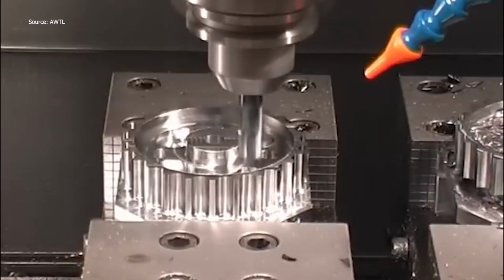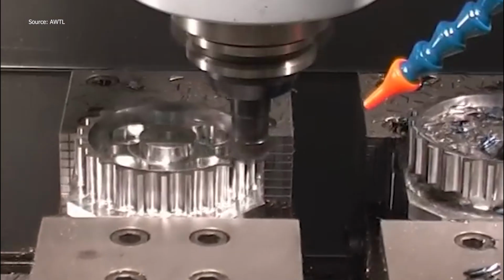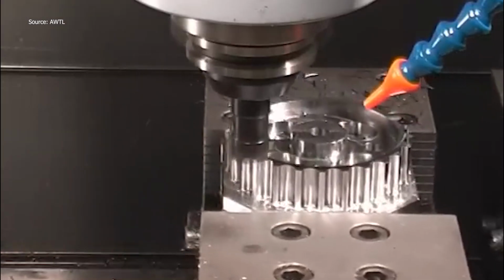From raw metal to finished camshaft gear, the entire process blends brute force with finesse. You're not just watching machining, you're witnessing craftsmanship at 8,000 revolutions per minute.